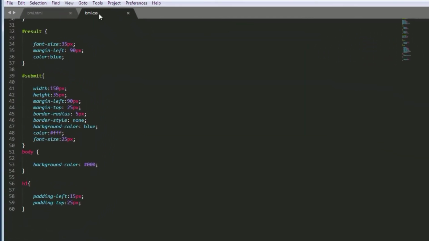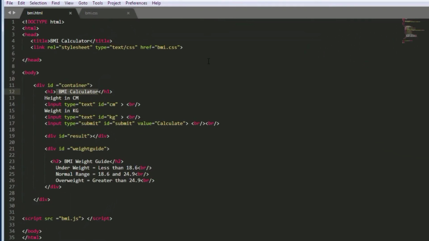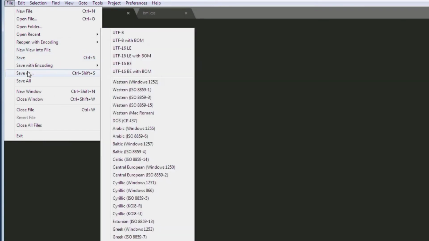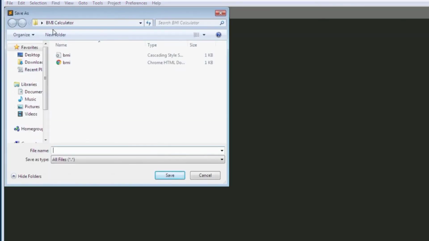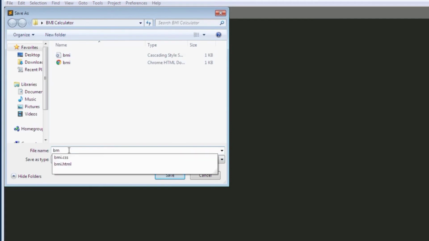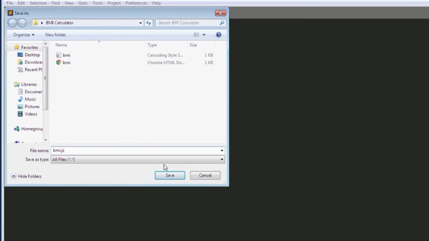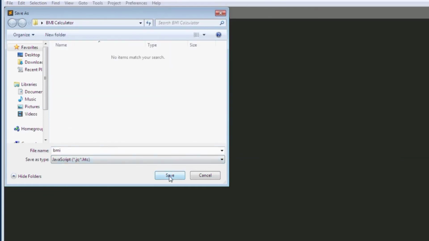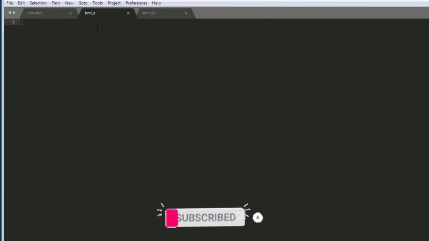So this is our code so far. This is our CSS and this is the HTML. So let's add our JavaScript. We've already made a reference to our JavaScript inside our HTML file, courtesy of the script tag here on line 32. To create a new file, I click on File, New, and I'm going to save this as a JavaScript file. I do File, Save As, and it's going to save into the same directory as our CSS and HTML. I'm going to call this BMI.js, and in the drop down I'm going to select JavaScript, and I'll click Save.